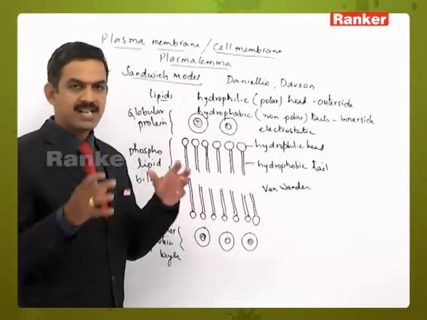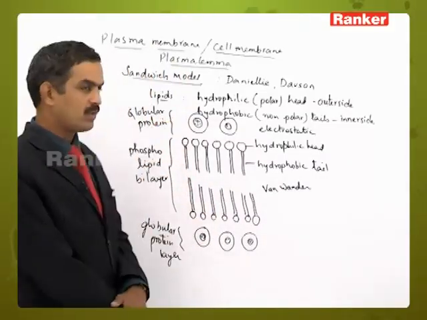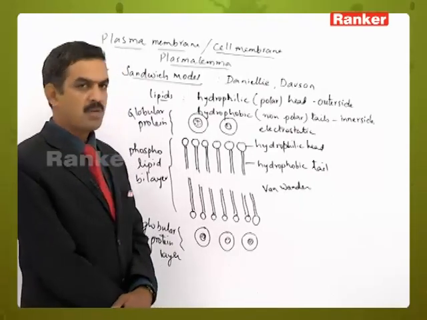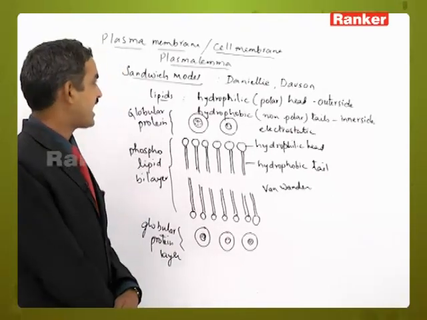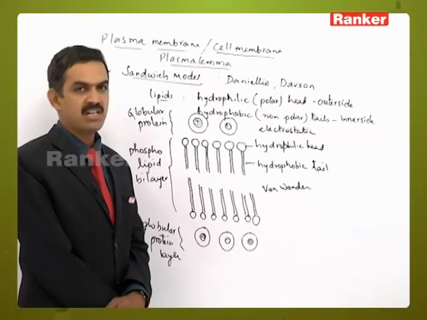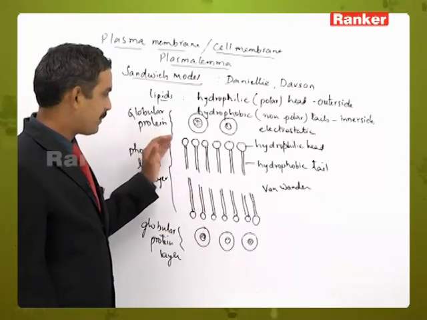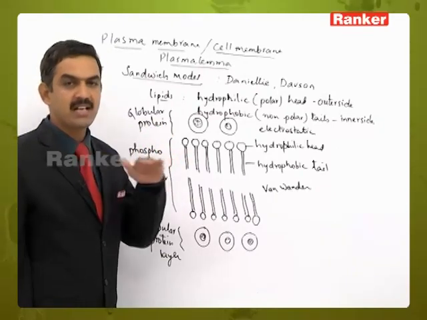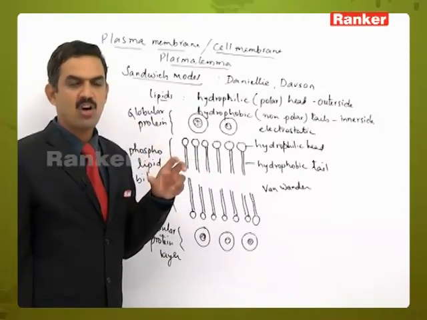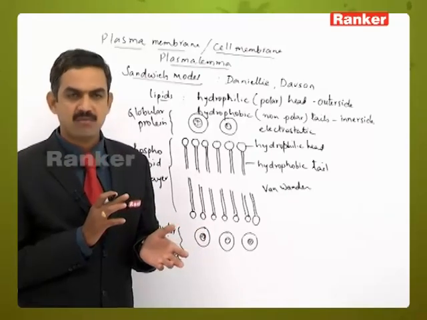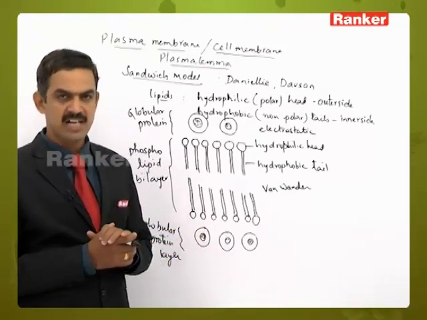So this type of binding is also seen in the phospholipid and the globular protein structures according to the sandwich model that was proposed by Daniel and Davson. And here the phospholipids and the globular proteins are arranged in a systematic and linear manner. So they are not disturbed, or we can say they are present in continuous layers.